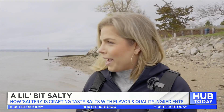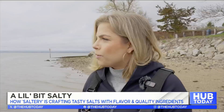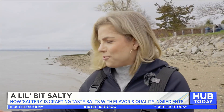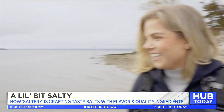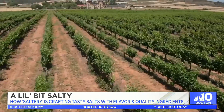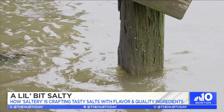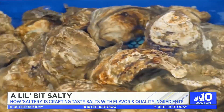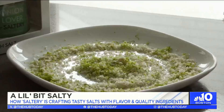This sounds so similar to wine or oysters, where where it comes from is so crucial to the finishing flavor of it. How is that true for salt? I love that analogy — I think it's spot on. When you think of wine, you think of the different regions and the nuances and the taste. And salt is really similar. There are certain qualities in the water here in Duxbury. There are millions of oysters; they're putting minerals into the water and it gives it a certain flavor.